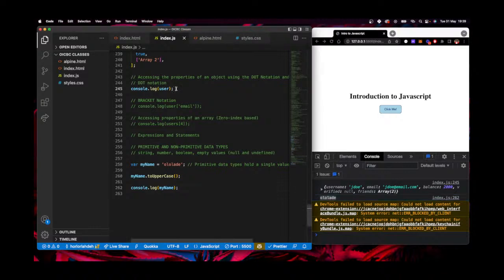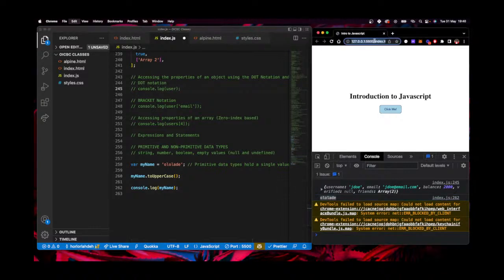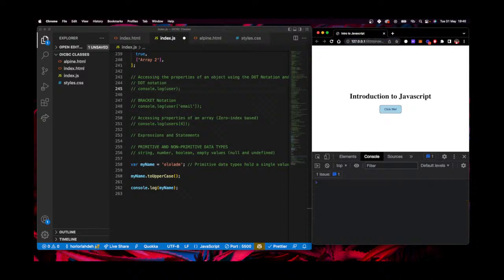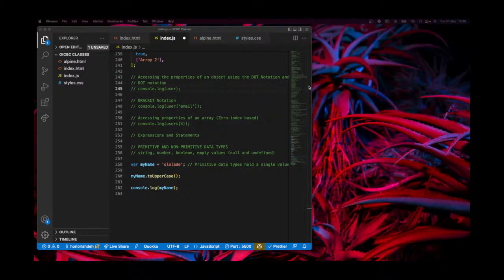Let me just remove this object. I'm getting so angry at this, let me open Safari, please. Because of all these extra things getting logged into the console, I don't need them logged. So let me close this and open them in Safari. And Safari is another headache on its own.